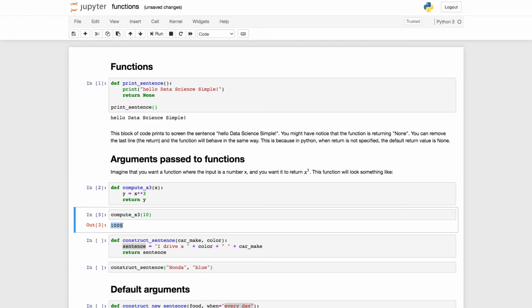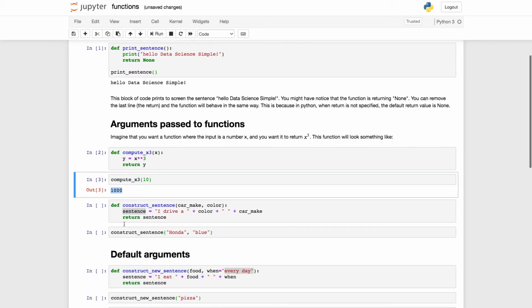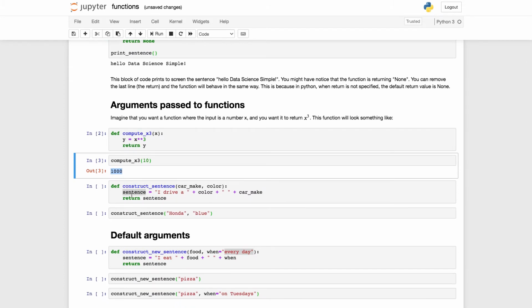right? Now, let's take a look at this second example where we define a function called construct sentence. This function is taking two arguments. One is going to be called CarMake and the second one is color. Those two are going to be strings.